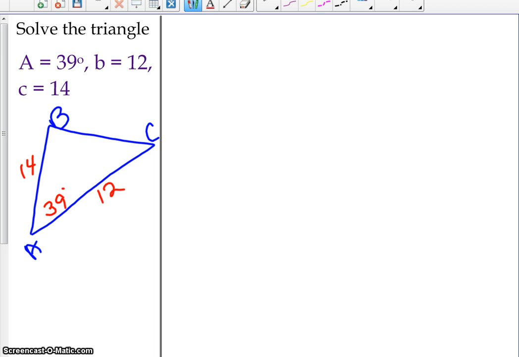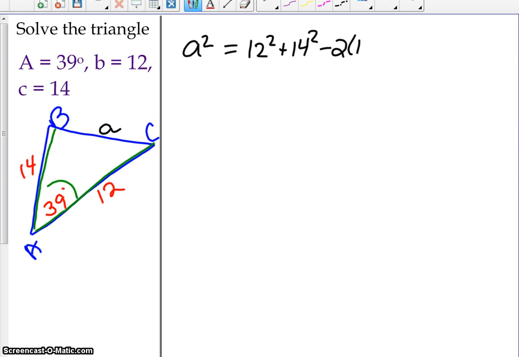You might notice here that again we have side, angle, side. Look at the two sides I've been given, and then the angle between them. So again, side, angle, side is a good indicator that we are going to be using the law of cosines. The problem here is we first want to solve for side A. A squared would equal the other two sides squared, so 12 squared plus 14 squared minus 2 times 12 times 14, times the cosine of the included angle, cosine of 39. When I plug that into my calculator, I get a squared is 78.9, which makes a equal to 8.9. Okay, 8.9 we can work with.